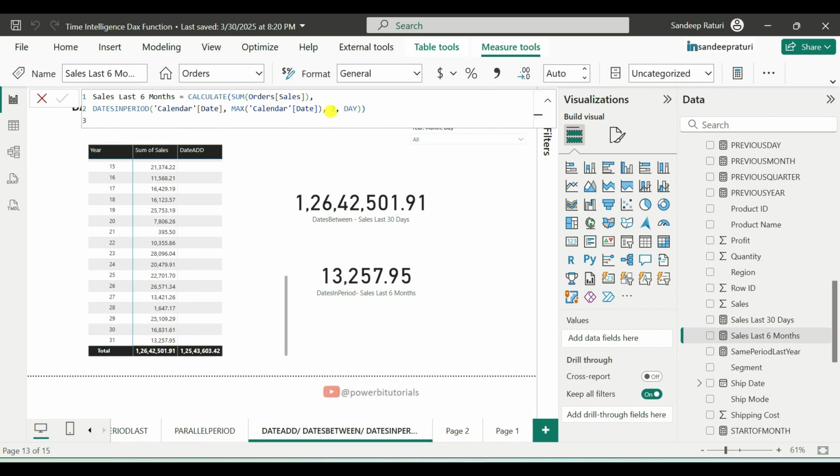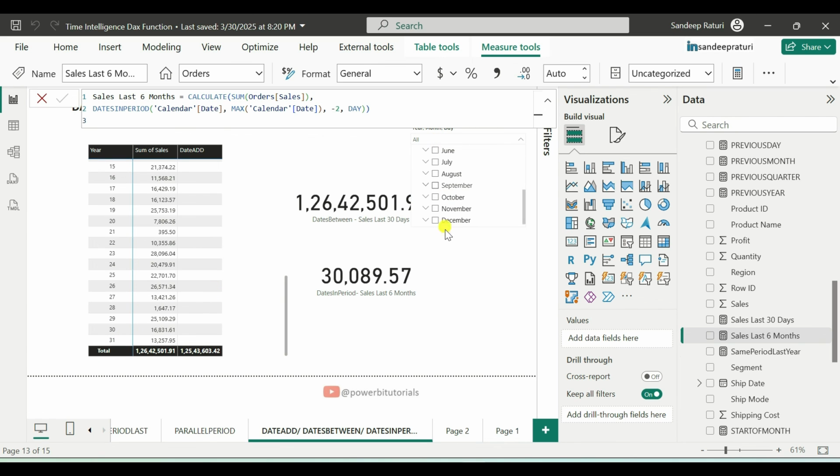And what will happen if we change the interval from 2 to -2? Let's see the result. Now it will go back 2 days from the max date, which is 31st December 2015. So it will show you 2 days of sales, meaning 30th and 31st December 2015.